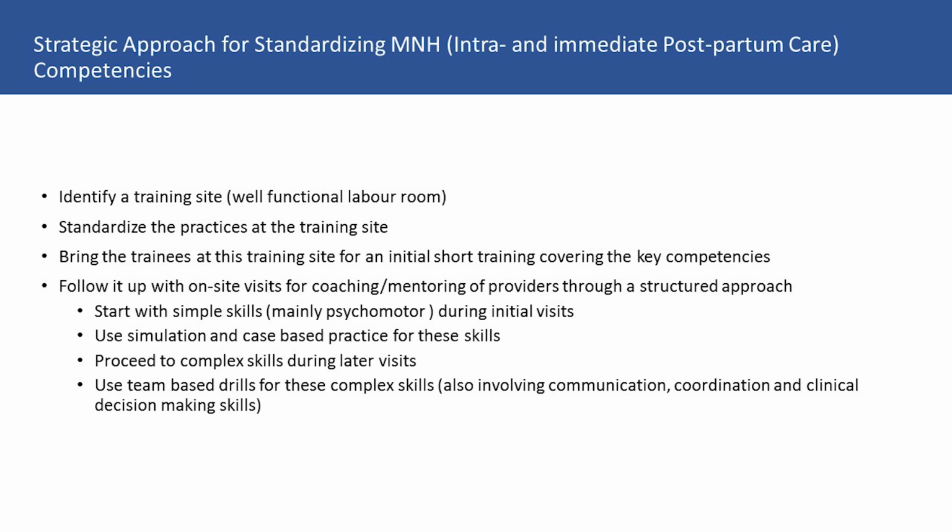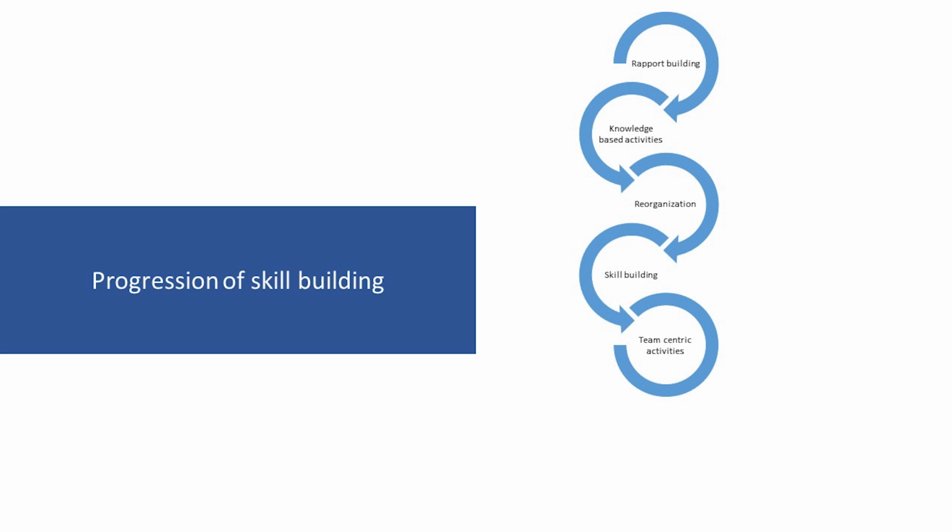So this is the low dose iterative training that we adapt for our MNH competencies. You start with rapport building and knowledge-based and psychomotor skills initially, and then you move on to the team-centric activities for more complex competencies. So I'll be sharing with you, based on this approach, what have been our results from some of the trainings that we have been conducting at scale, both in private sector and public sector facilities.